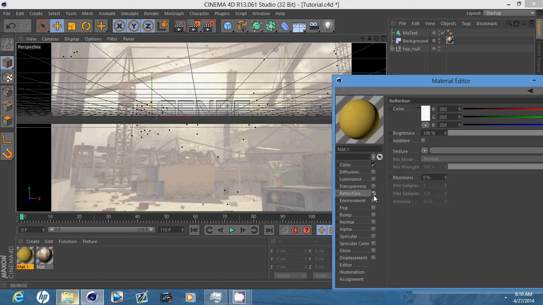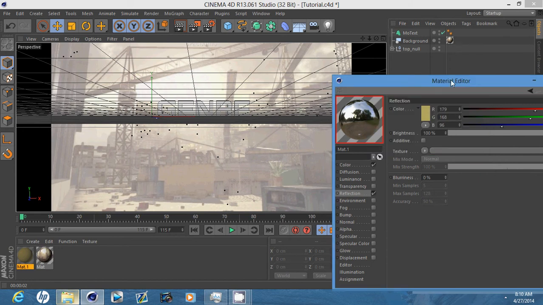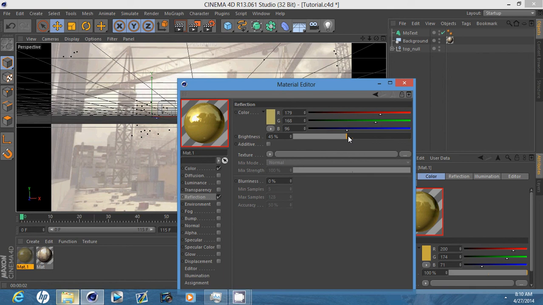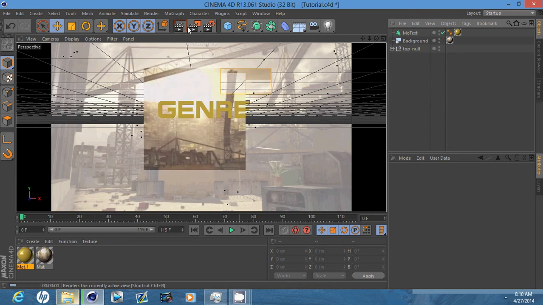Then you're going to click on reflection, add a reflection, and make this color about that. Hit OK, and make sure that's about 55%. Drag it up to your text, and we're going to render it out.